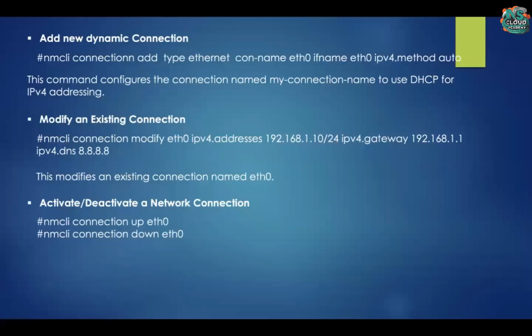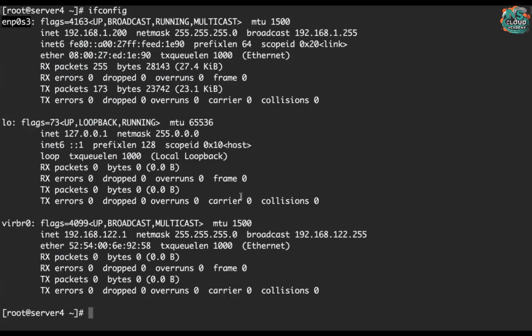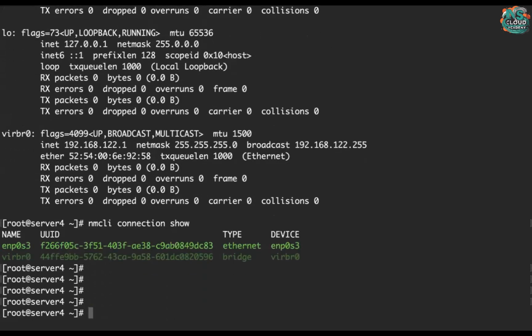Now, if you wanted to delete connection, what you have to do? If you wanted to delete any connection, then what you will do? You have to run command nmcli connection delete and then device name.